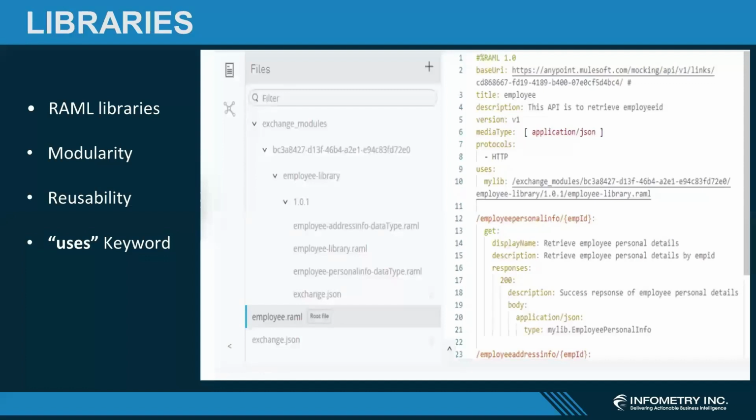For example, a library can contain all the common data types and error responses used across multiple APIs, which can then be referred to in different RAML files. As I told earlier, once we define something as a library, it can be accessible by different RAML files. So when I say reusability, the main objective of the library, traits, and resource types, everything is reusability. Once you define them, anybody within the organization can reuse those APIs. That is one of the features as well. And as I said, if you want to import and use a library in our RAML, we need to import it using the uses keyword.